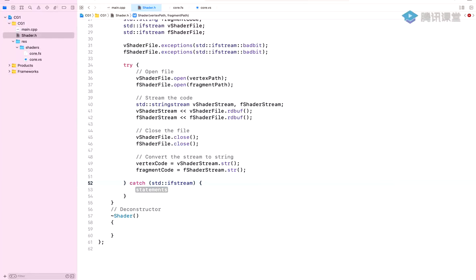So that's why we use the try catch block.